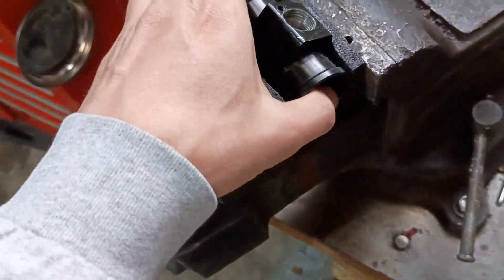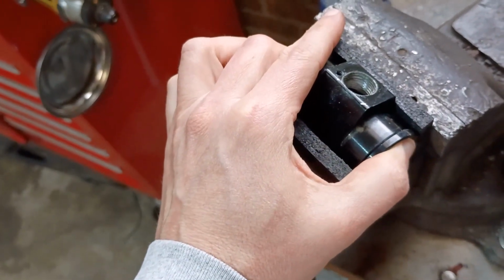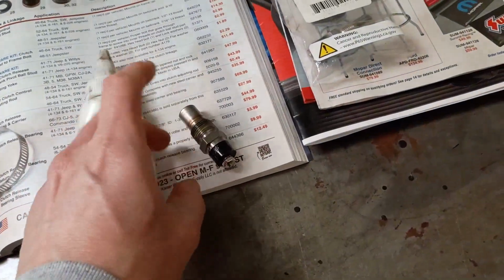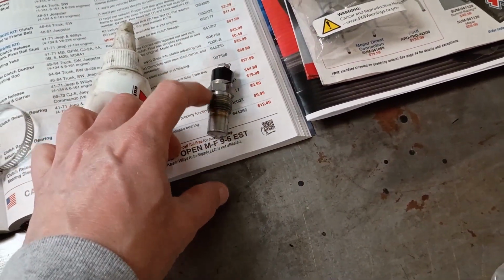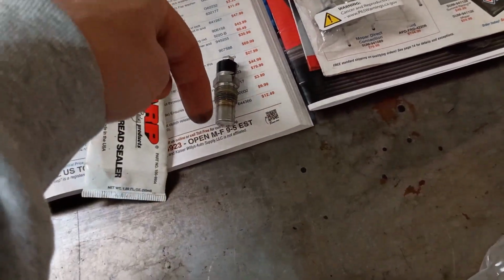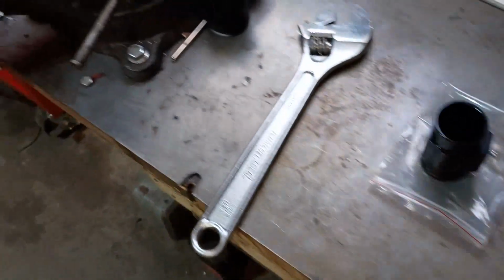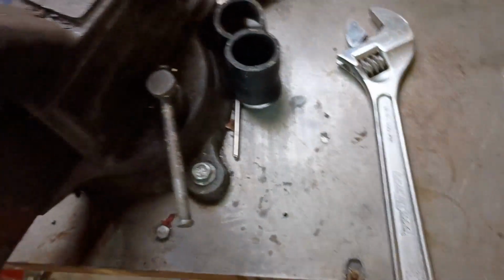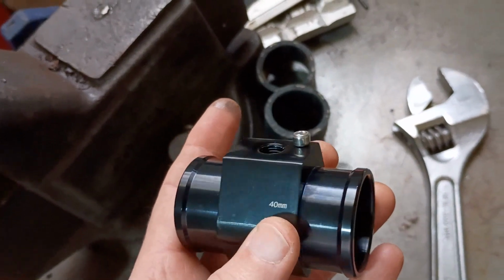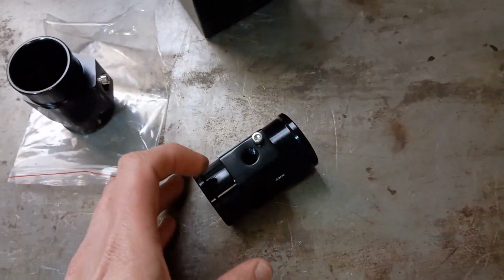So I also bought a bigger drill bit, which, even though it's a 64th larger than the recommended drill size for 3/8 NPT, these guys are pretty large compared to my 3/8 NPT tap, meaning you have to run the tap a lot deeper to get into these threads. So that's what I'm gonna do, is go ahead and take the other D-Well 40 millimeter and get started on the old mini mill.